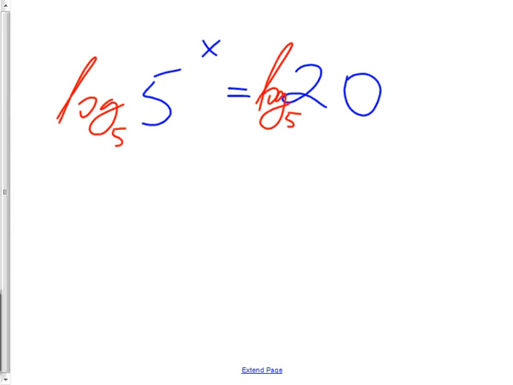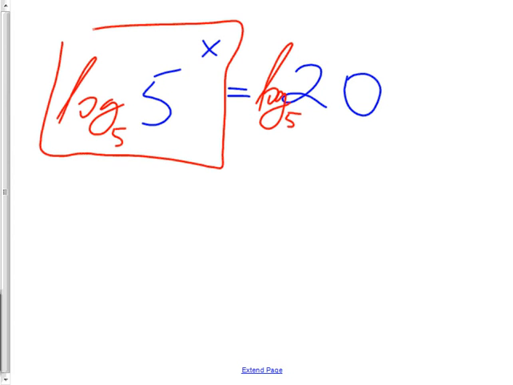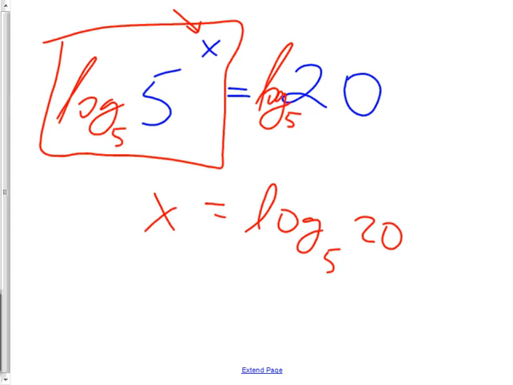Because then, think about this now. Do you get how this part right here, the answer equals that? All of a sudden it's x equals log base 5 of 20. Isn't that nice? Oh, crowd breaks into applause. Or at least one person. So, this is a technique you can use now to solve equations. You can take a log on both sides if you want, and when you do it in a smart way.